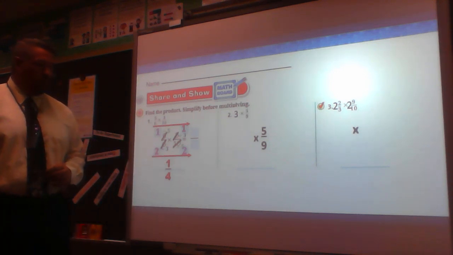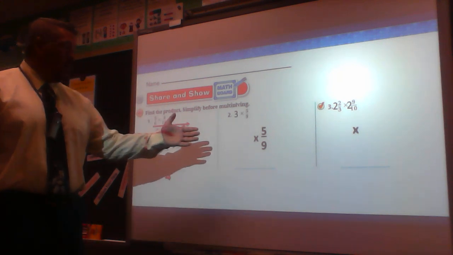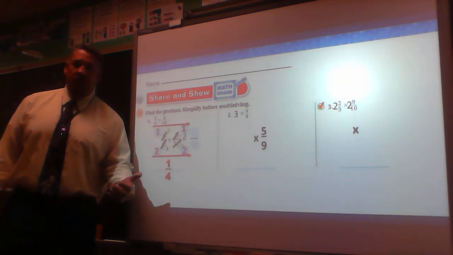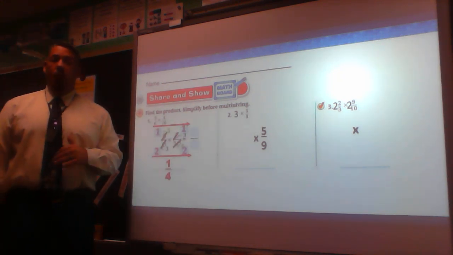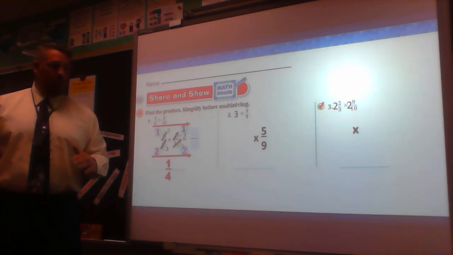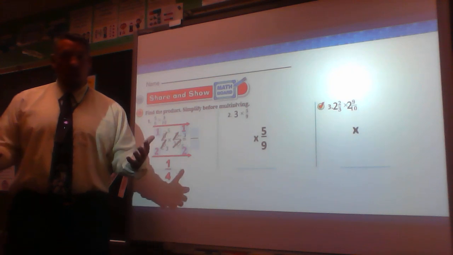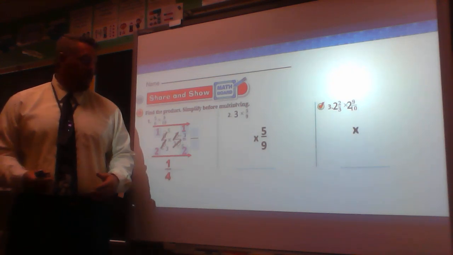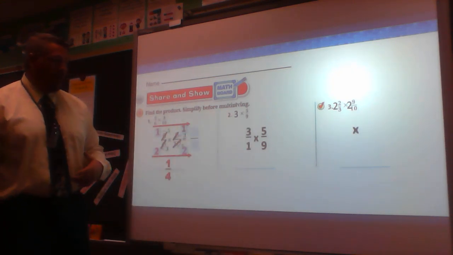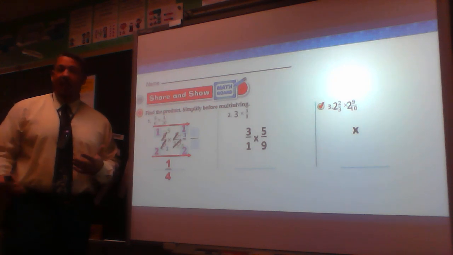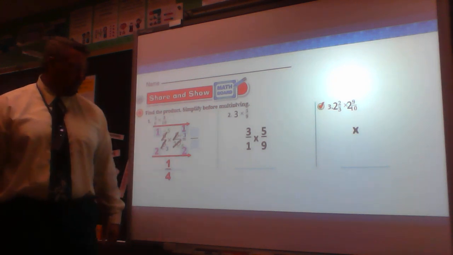On number 2, what I just mentioned to you, a whole number, so that does have to change. I have to put that over 1. Don't ever change it. Okay? 3 cookies compared to 1/3 of a cookie is not going to be the same value. So I always put my 3 over 1 because any number over 1 is that value of the numerator.